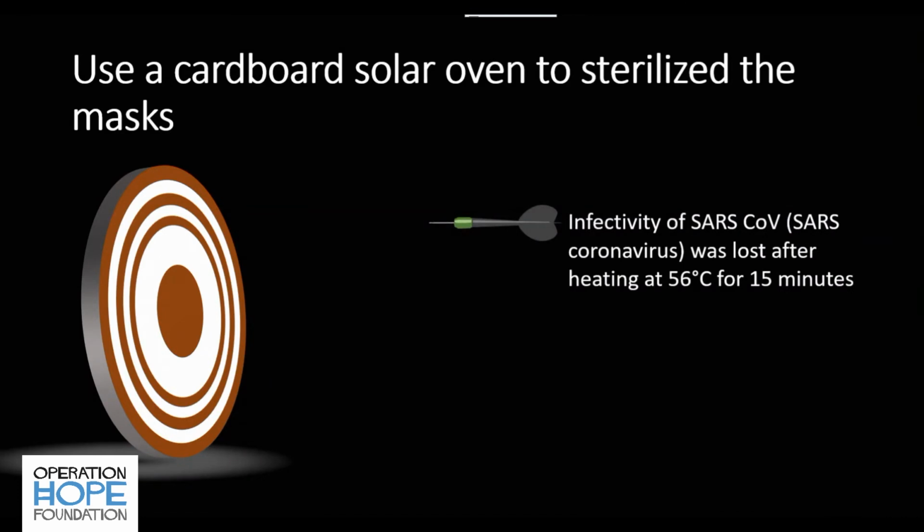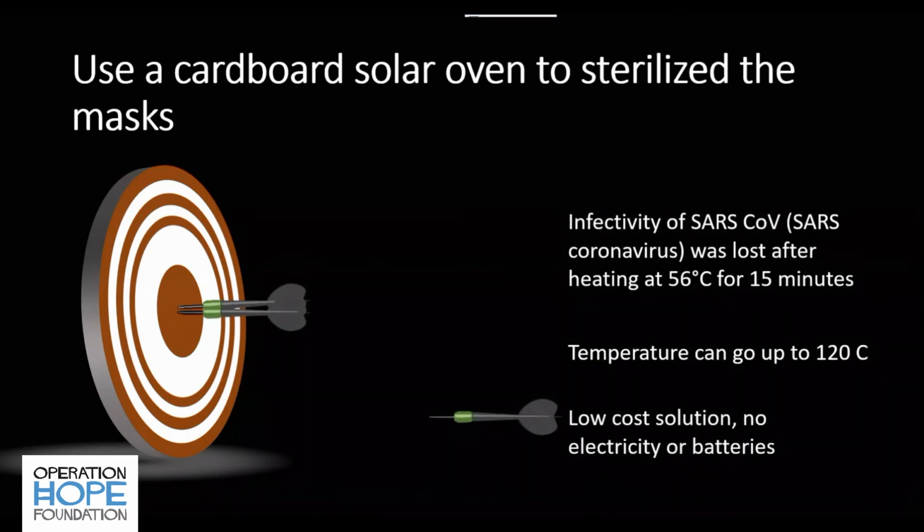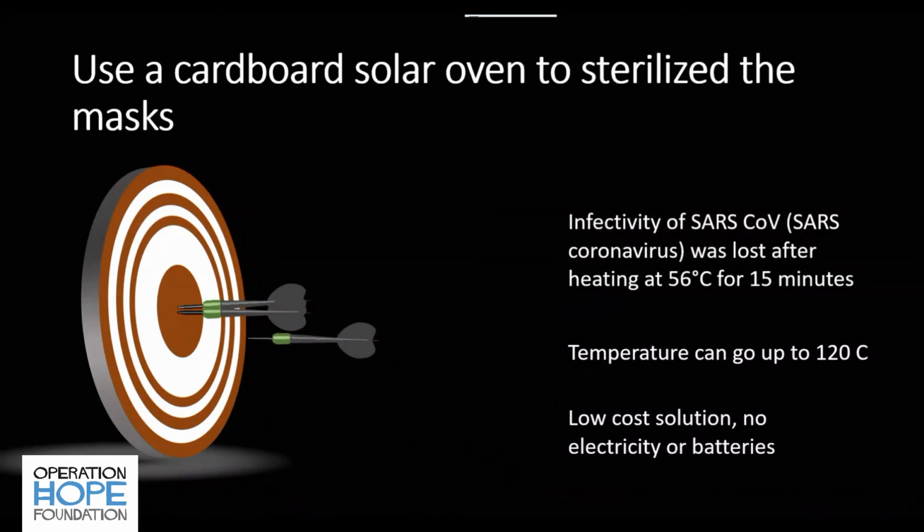Now, the effectivity of SARS is said to be lost after heating at 56 degrees centigrade for 15 minutes. So a solar oven can go up to as high as 120 degrees. So it's a low-cost solution, no electricity or batteries needed.